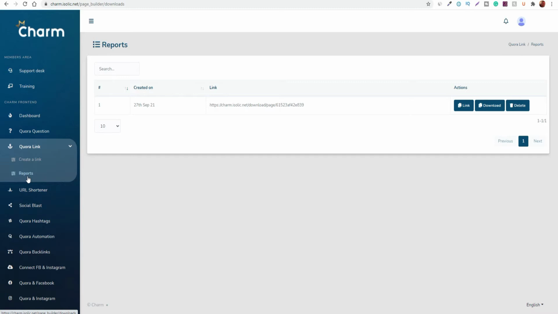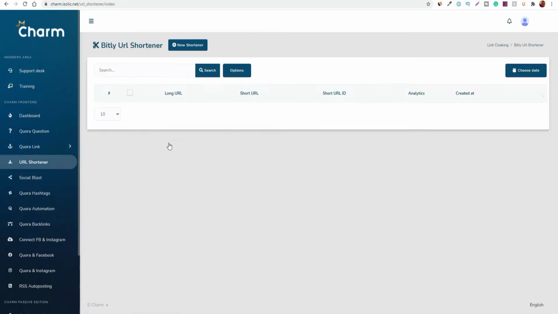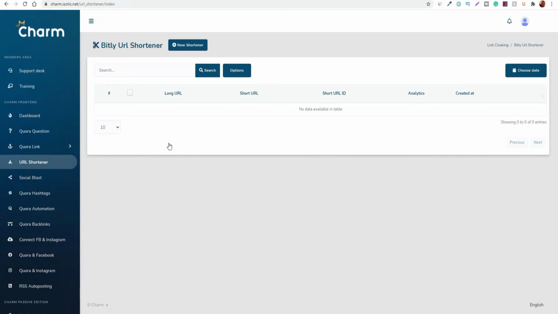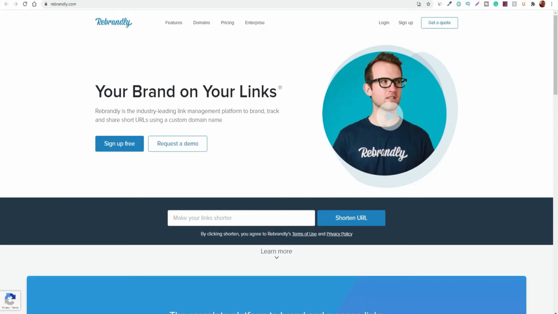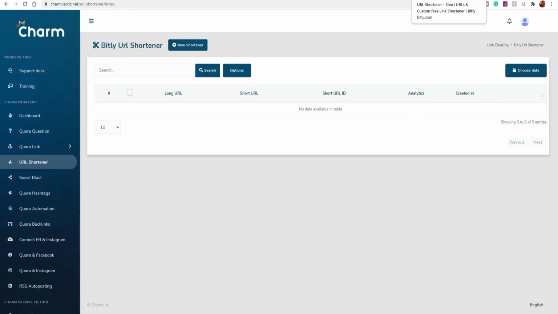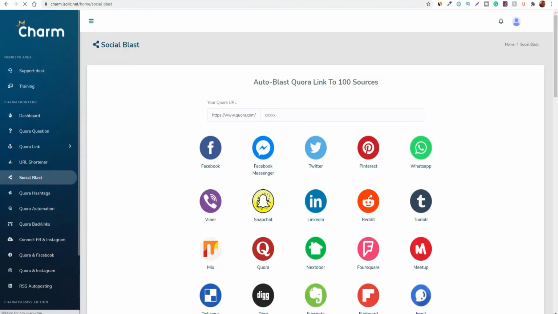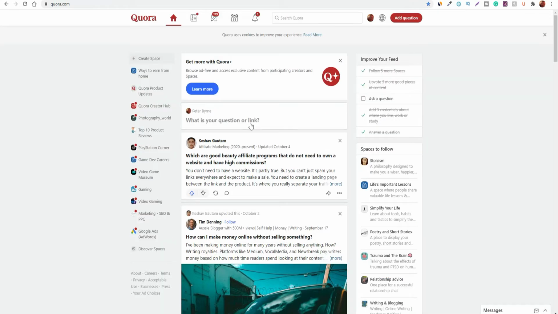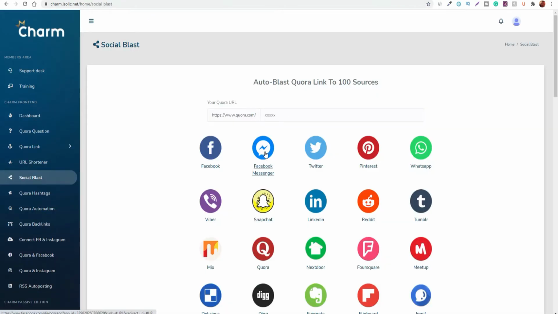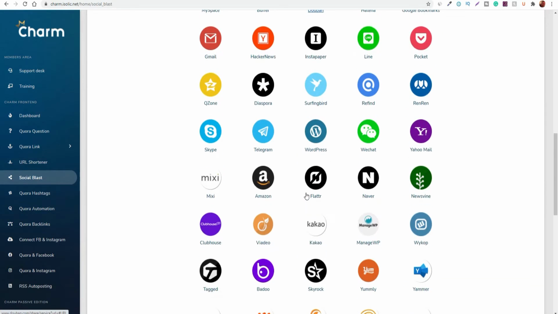So you also have the ability to check out reports. You can look into the type of links and how well they're actually doing, if they're getting any traffic or so forth, or if there's people clicking on them. You also have the ability to shorten your links. They do have inbuilt tools that utilize platforms the likes of Bitly and Rebrandly so that you can shorten your links, and you can do it all in the one place without having to go to these sites if that's something you want to do. And you also have the ability to share the posts that you create on the platform that will be placed on Quora, and you can then share them out onto different social media platforms. And as you can see here, there's a lot of them that you can utilize.